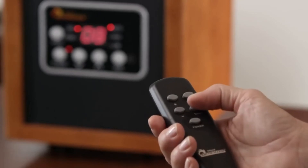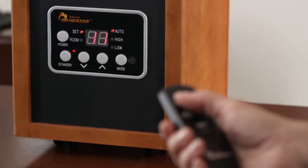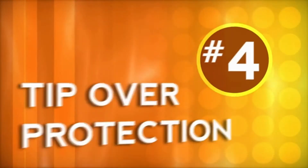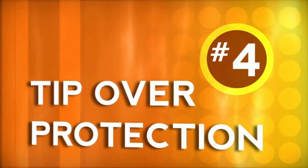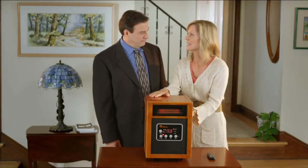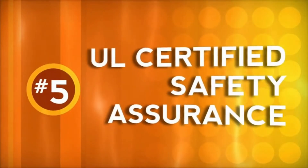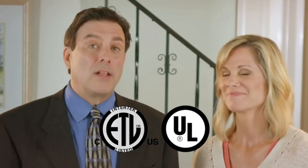I love this feature. Dr. Infrared Heater has an automatic shutoff timer you can set from one hour all the way up to 12 hours. With Dr. Infrared Heater, I don't have to worry about one of my kids, or Trixie, our lab, bumping into it or knocking it over. Because look at it — it's sturdy, it's solid, it's not going anywhere. And proudly, Dr. Infrared Heater is listed by ETL and Underwriters Laboratories in the USA and Canada. These marks represent the utmost in safety and quality assurance.